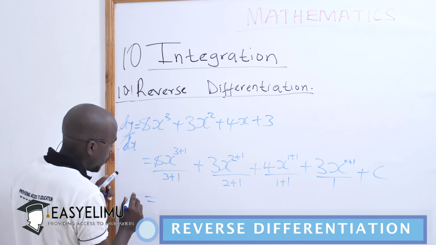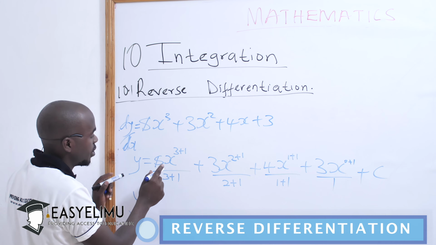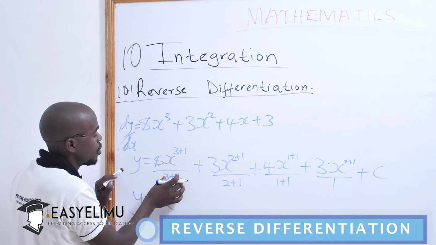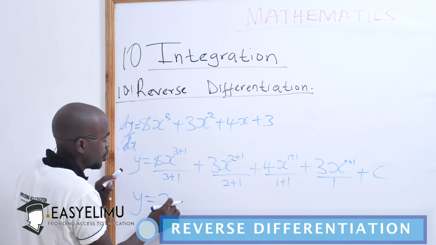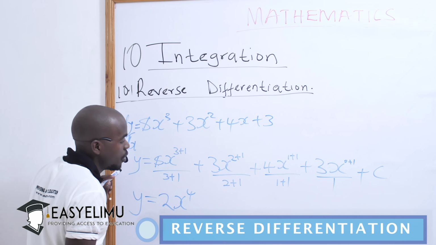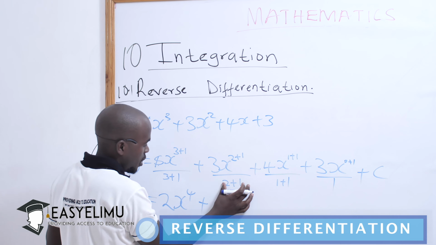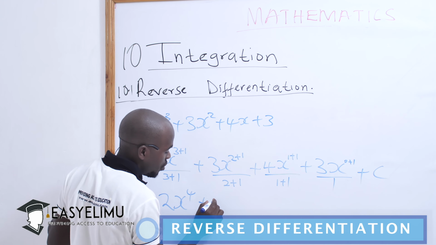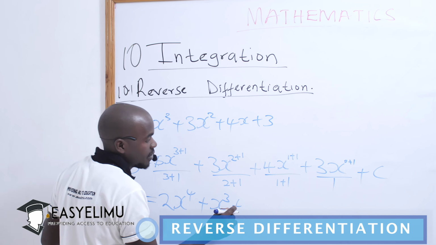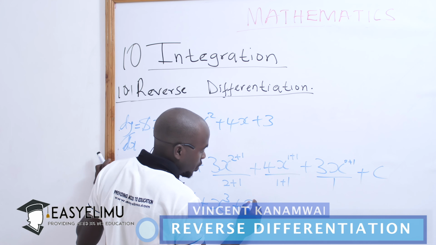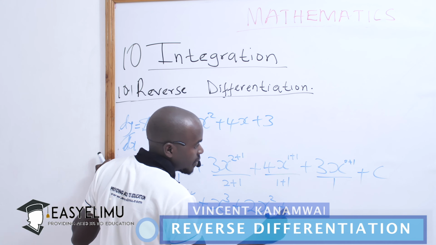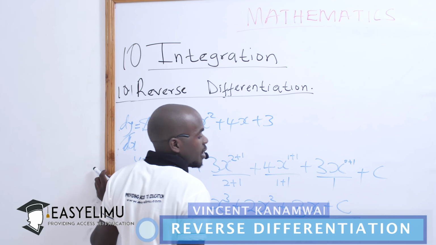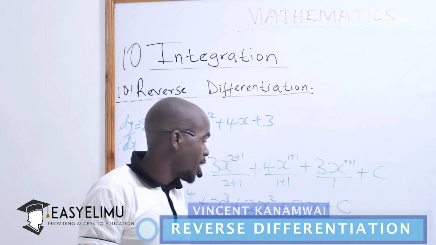So we shall find our equation y is going to be 2, because this is 4. 8 divided by 4, you're getting 2x raised to 4, plus, here if you do this one, you will find this will cancel each other and you remain with x cubed, plus this one is 2x squared, plus here it will give you 3x plus c. And this c depends on the term of what you are being given.